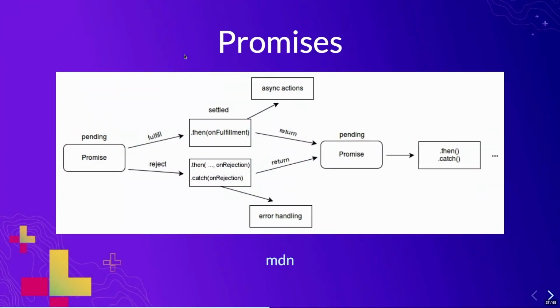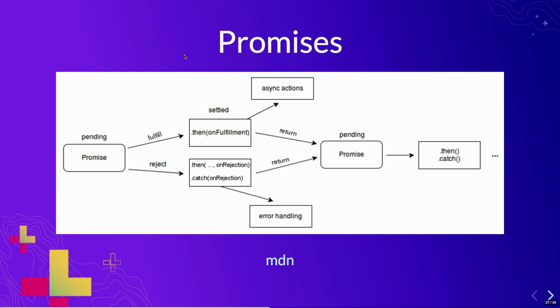All right, so promises. Promises are pretty key in the API. A lot of stuff happens with promises. Here's a small chart from MDN showing kind of how promises work, right? So you have a promise. It could be either fulfilled or rejected. Once it's fulfilled, you call .then, and you can have a handler for that on fulfillment, basically as a success, or you can reject it, and you can have a rejection handler or .catch to catch that rejection as well.